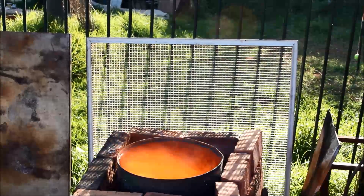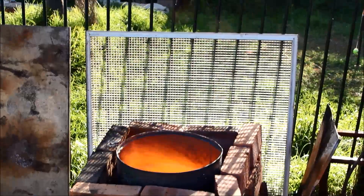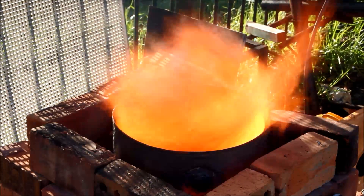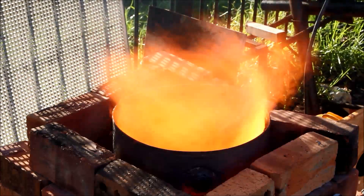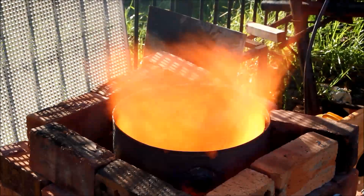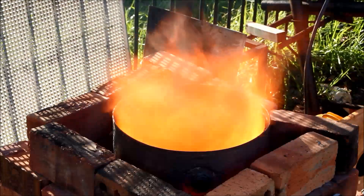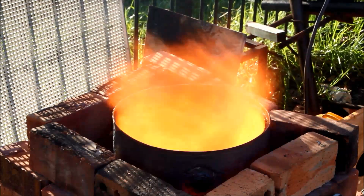And we're off and racing. One of the great beauties of using these waste oil burners is they obviously don't cost anything to run, and there's power unlimited. I'm just running the air through about an inch and a half inlet there, and as you can see there's more than enough heat. This is precisely what you need if you're the impatient sort and always in a hurry like me. Oil burning power!